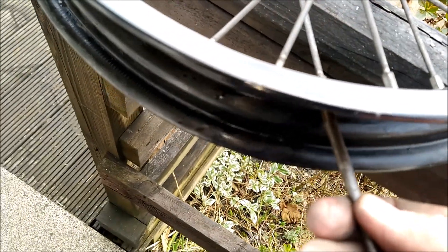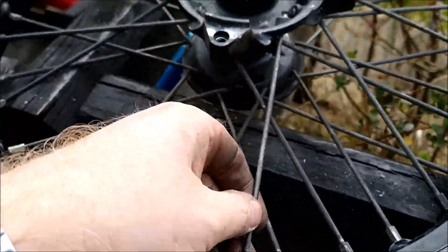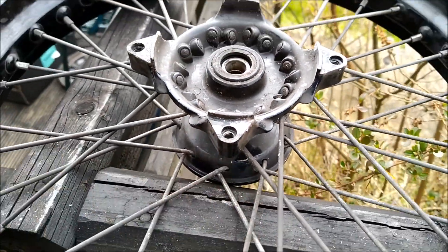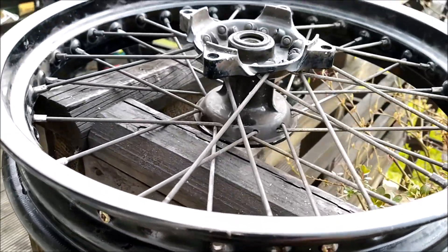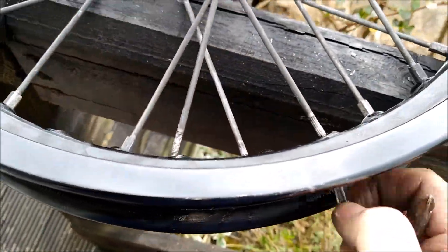These ones have all undone quite easily - using a screwdriver on them, a Phillips head or JIS, a cross-thread, and they're coming off quite nicely. The only thing I'm noticing is these spokes are slightly different - the head isn't at 90 degrees, so I don't know if I can still use these or if I'll have to use the other spokes. I'll need to do a bit of research on that but I'll continue. The brand for this rim appears to be 'Unison' - I'll look that up, probably some Chinese brand.